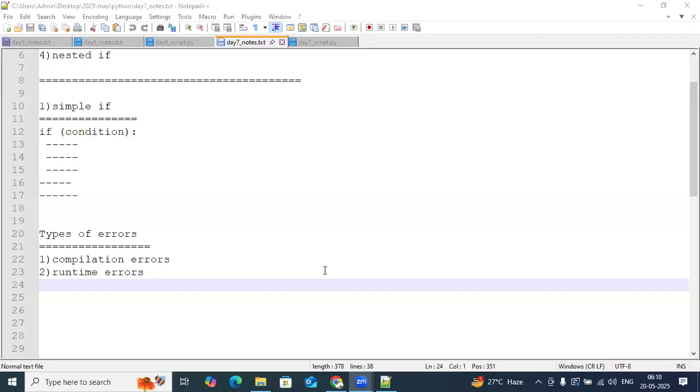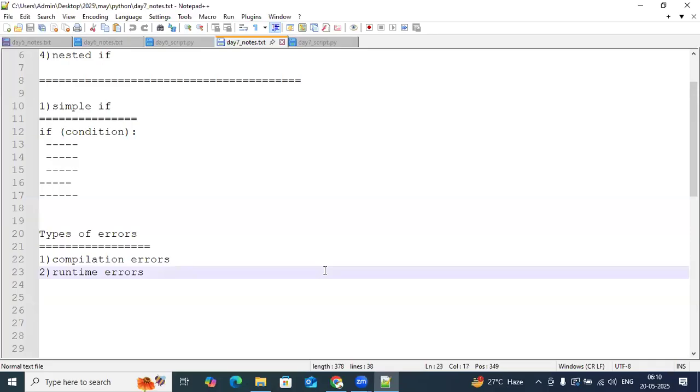Also, we discussed how to check runtime errors and how to handle them. So runtime errors we can handle using exception handling concepts, right?